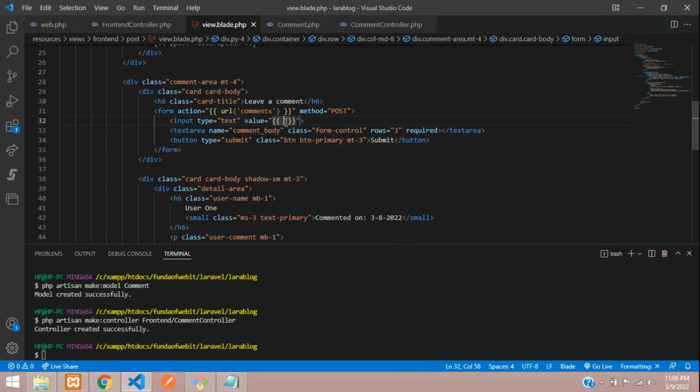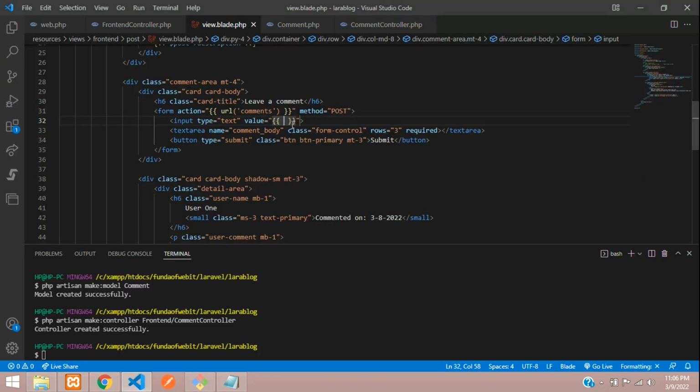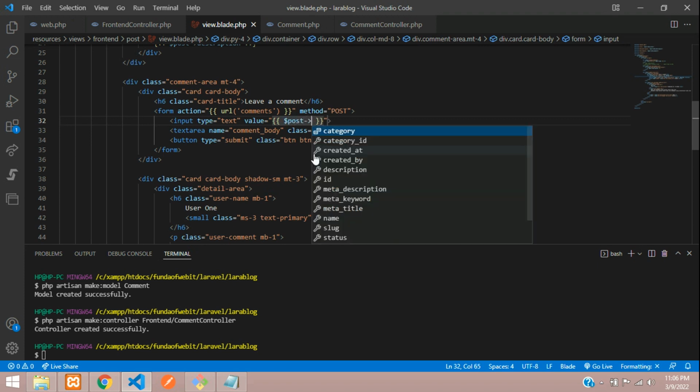So guys, now let's get the post ID over here. To take the post ID, it's not a good practice to use the post ID. So instead, we are going to use the post slug only. Okay. So we will be using the slug and then sending that slug and validating and store that post ID. Okay. So yep, guys, let's add that post hyphen slug.